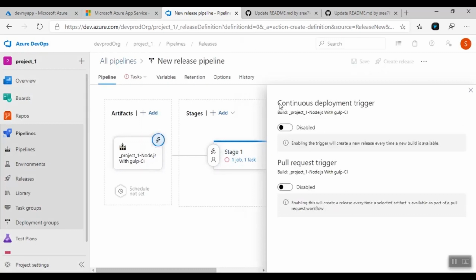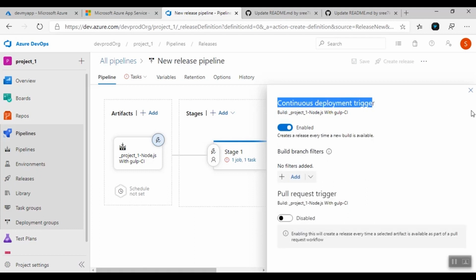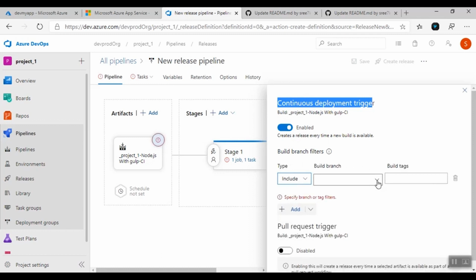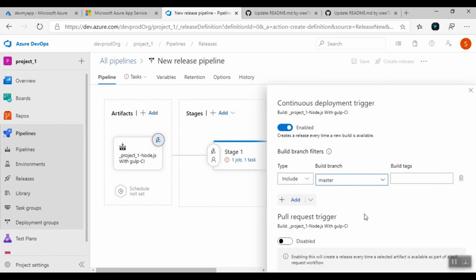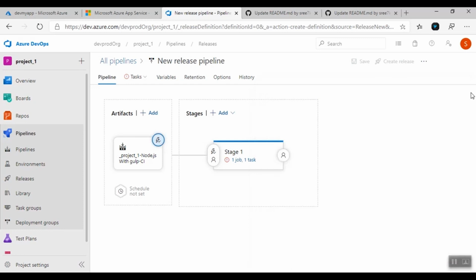Sometimes it pops up automatically, but anyway, it's better to enable continuous deployment. We're going to build on the master branch. You can click the pull request trigger, but in this case I'm not going to do it.